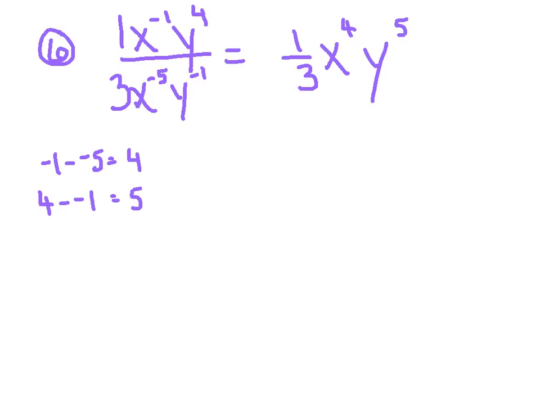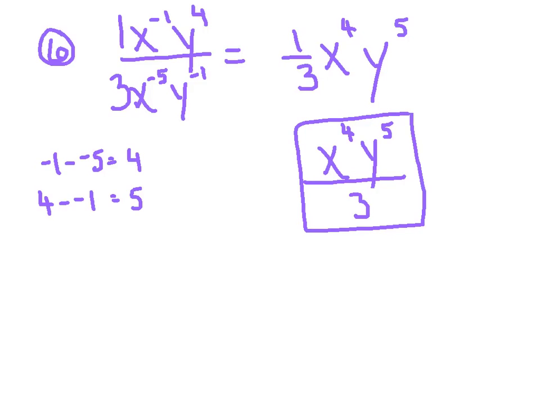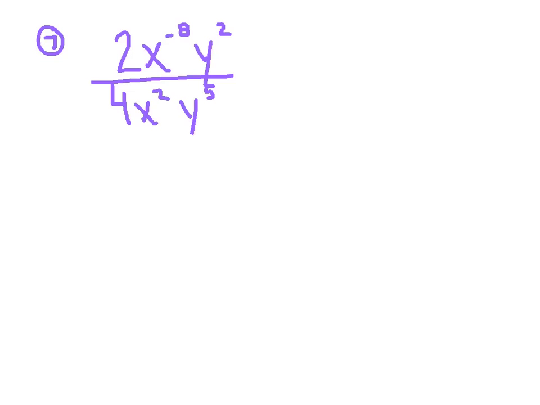As we quickly scan the problem, we don't have any negative exponents, which is a good thing. However, I am going to rewrite this one more time. I'm going to say x to the 4th times y to the 5th, and that entire thing is divided by 3. That's just a little cleaner way of expressing our answer. And we've got 6 examples done. We've got 3 more in store for you. They're going to get a little harder, but example 7 is very similar to example 6.